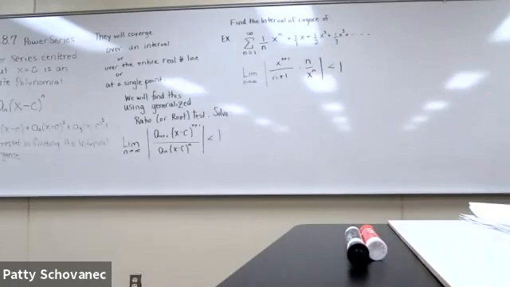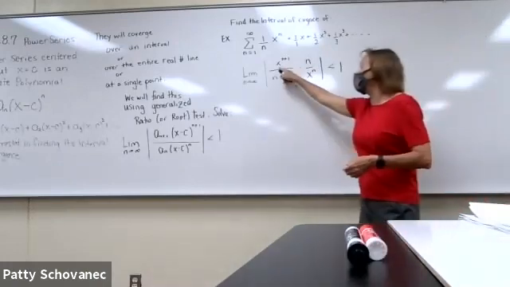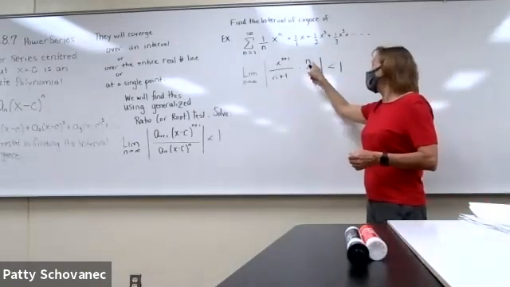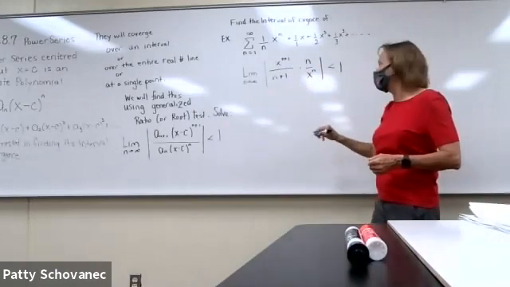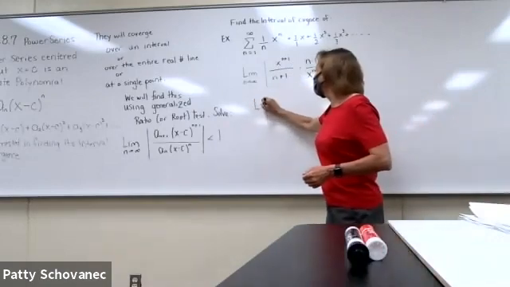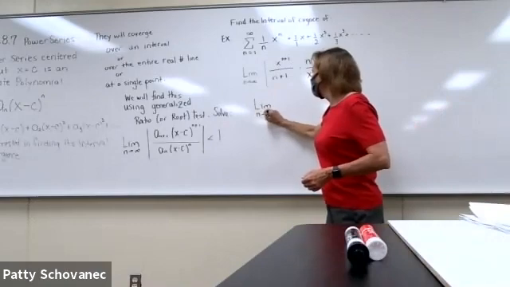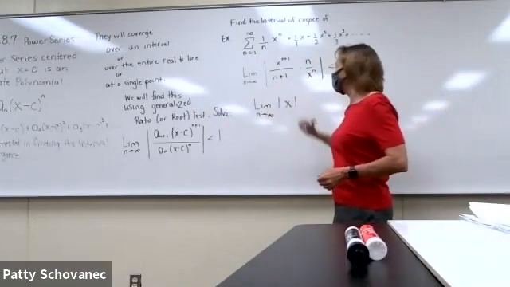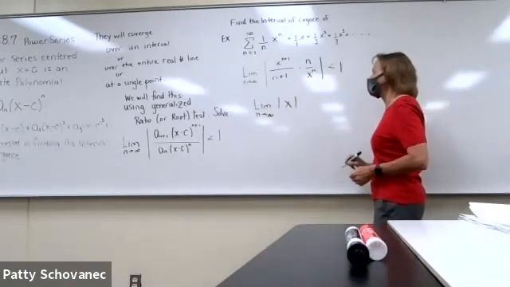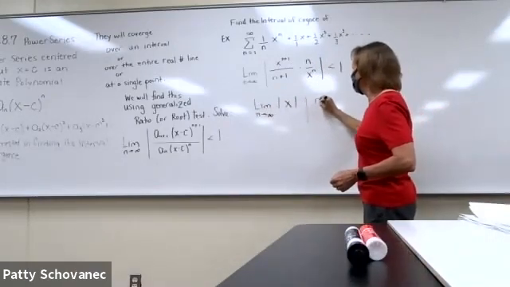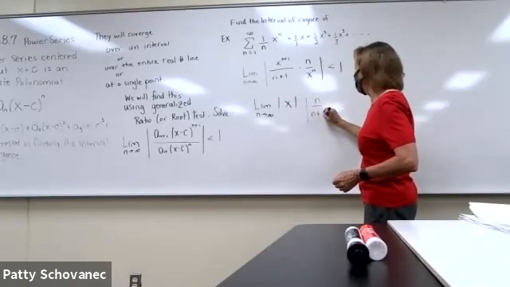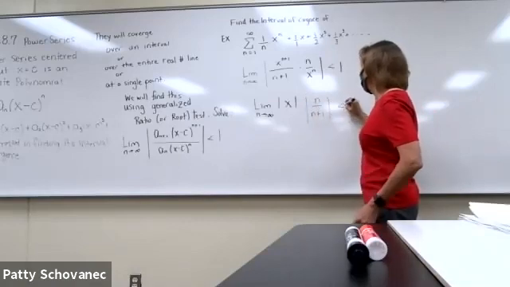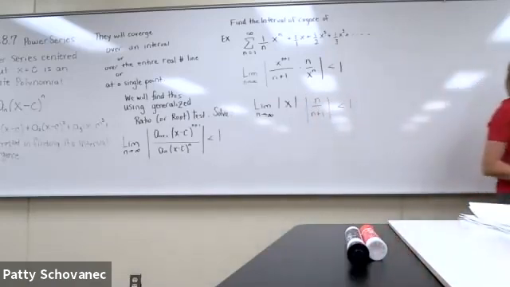And the only thing that cancels is the x to the n. It leaves me an x to the first power right here times n over n plus 1. So I'm going to write it like this. I got an x to the first power, I'm going to pull it out with its own absolute value bars. And then I've got n over n plus 1. And then I want to find where that's smaller than 1.